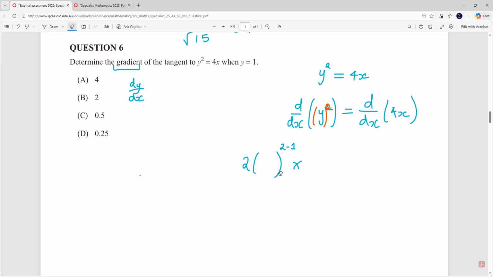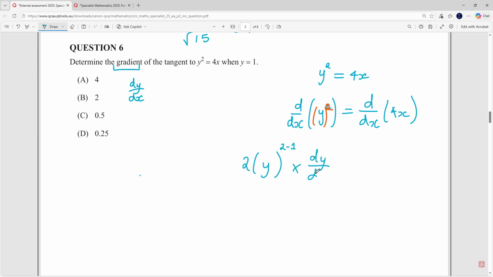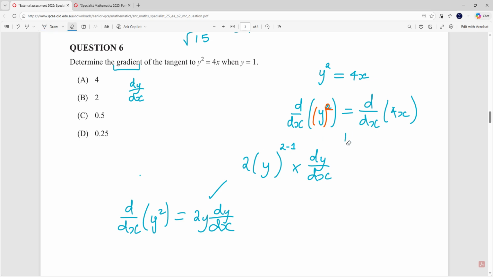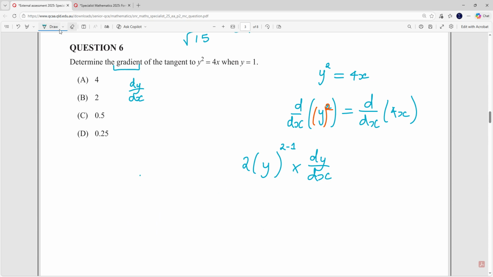Now, in this situation here, the inside function itself is y. So this is y, and we're multiplying by the derivative of y with respect to x. So, just to keep it short, if you're differentiating y with respect to x, just treat it like any normal differentiation and shove a dy/dx right next to it, okay? That's the easiest way to think about it, but for deeper understanding, think of it as a chain rule, okay? If you don't understand that, you need to look at implicit differentiation, okay? Go study that and then come back to this video, okay?